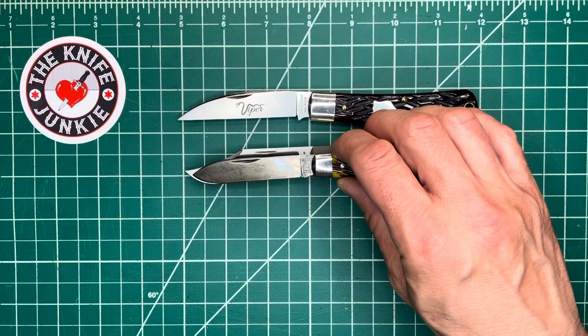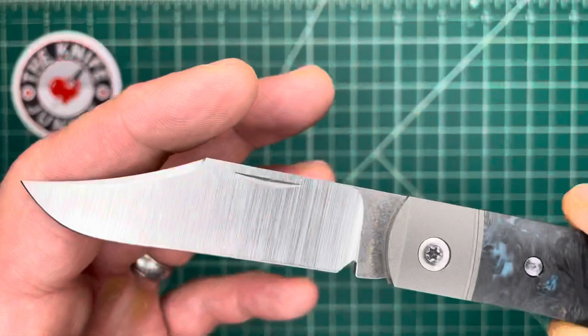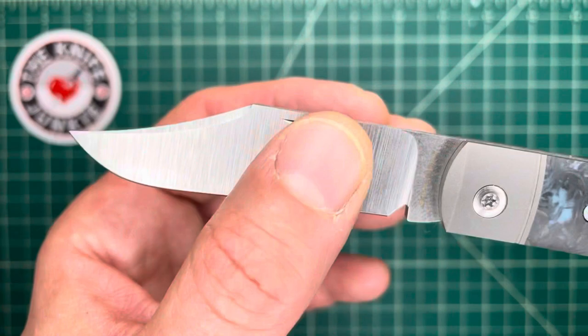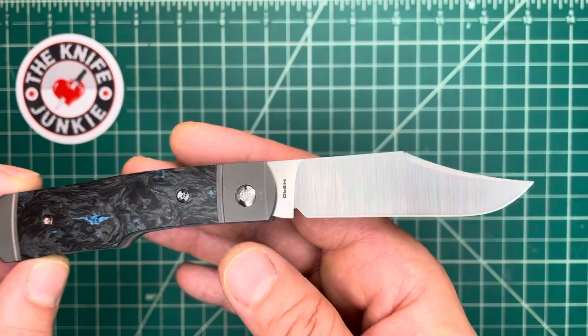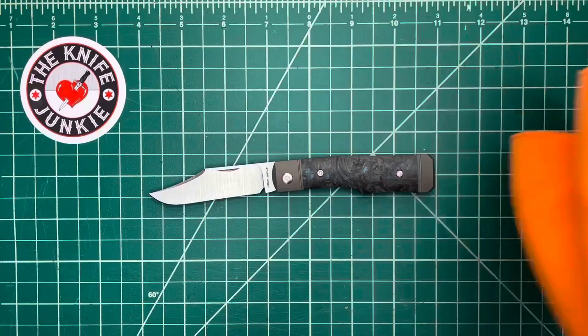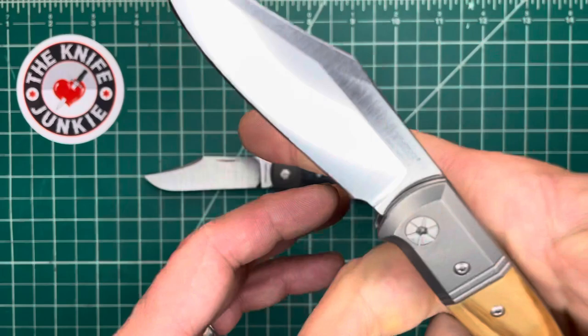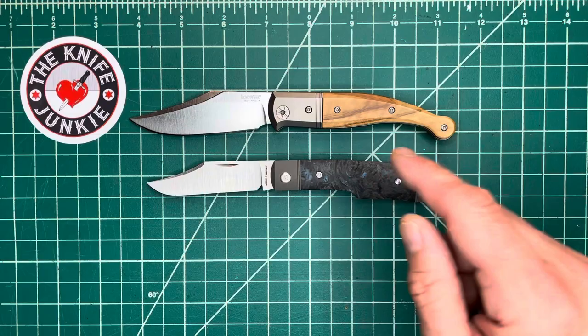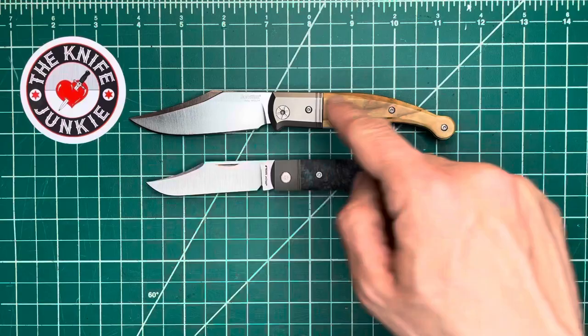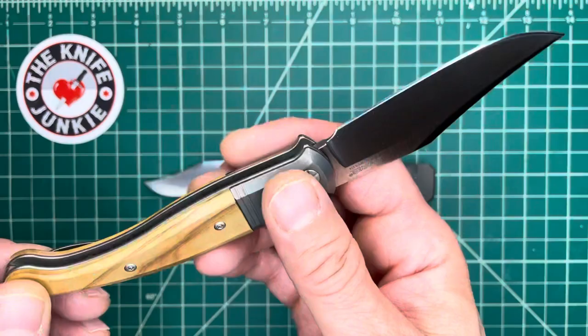Have I mentioned how beautiful I think the clip point blade is on this Jack Wolf Knives Sharpshooter? I think it is positively stunning — not just the blade shape and that beautiful swedge, but that hollow grind and that machine satin. It's just a beautiful blade. I also want to show it with the Lion Steel Gitano, designed by Goody Van Poppel. I love this because it reminds me of the old Spanish Navaja. It's a single-bladed jack, a bit larger, with a clip — a lot less traditional, even though it's kind of based on a traditional profile. Goody Van Poppel makes locking folding versions of this knife — very ornate, incredibly beautiful knives.